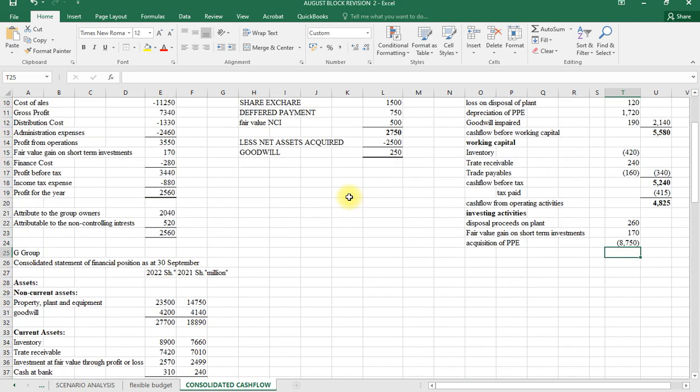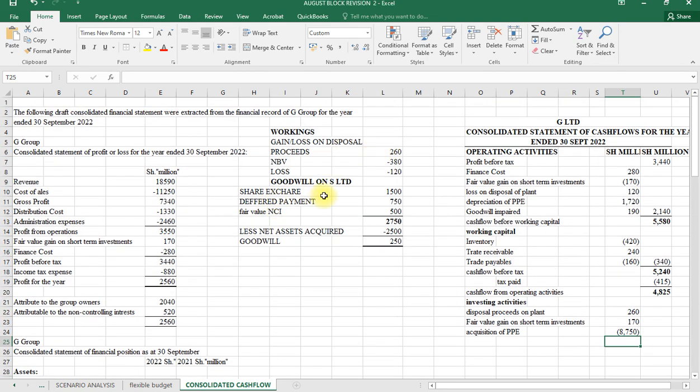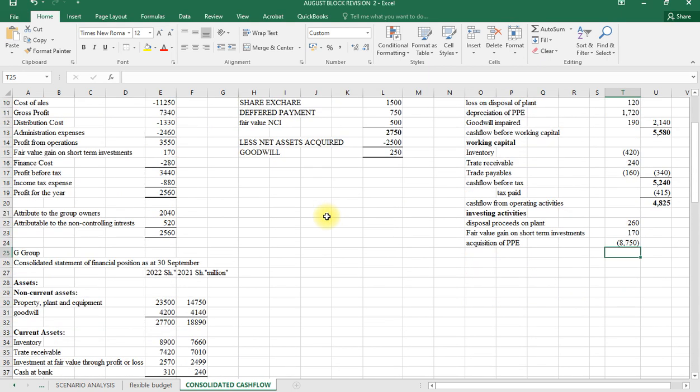Remember, where the subsidiary did not pay cash, we paid what? Share for share. This was deferred. It will be paid in 2023, and there was no any dividend from associate in this particular question. So get the cash flow here. Cash flow from investing activities, how it equals the sum of these, and I will bold that. Yeah, that way, 3 from that.